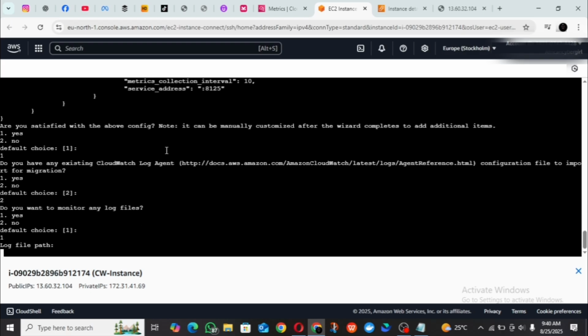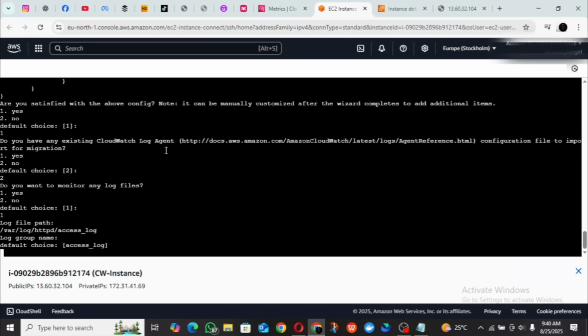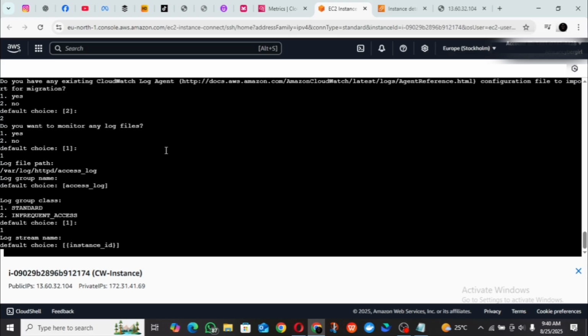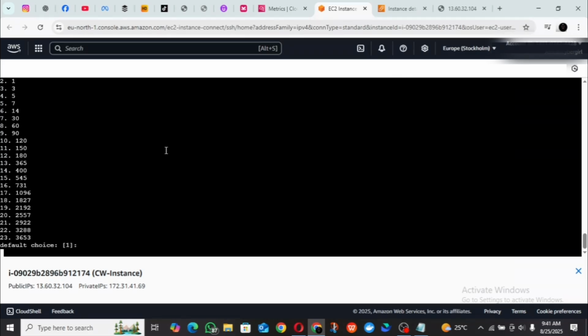Yes, and then let's try httpd slash access underscore logs. Default 1, enter, default 5.